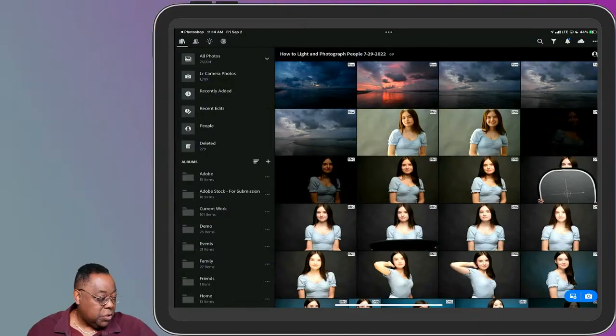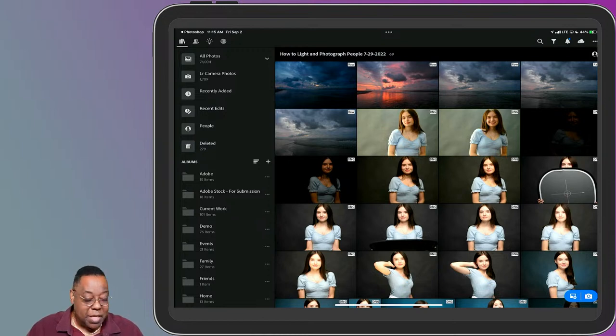All right. So those raw files have now made their way into Lightroom on my iPad. There they are, the five or however many I selected. They're in. And I can see the cloud icon in the upper right corner is now uploading them, because if you have an internet connection when you do this, they will upload to the cloud and back up. So even when you're out and about, in the field, you don't have a laptop with you, you're in the middle of a jungle, a beach, somewhere, if you have a 4G or 5G connection, great, your images will back up. If not, they'll just stay local on your device until you do get an internet connection. And then they will upload to the cloud at that point.